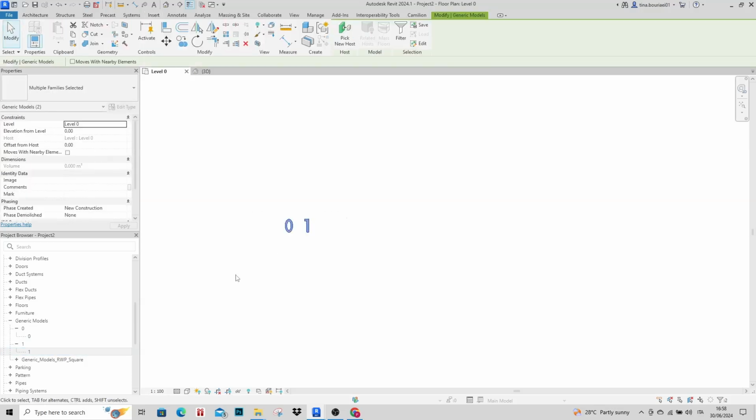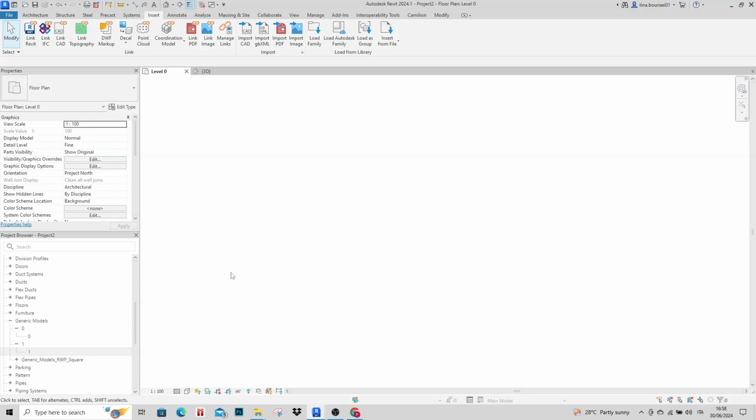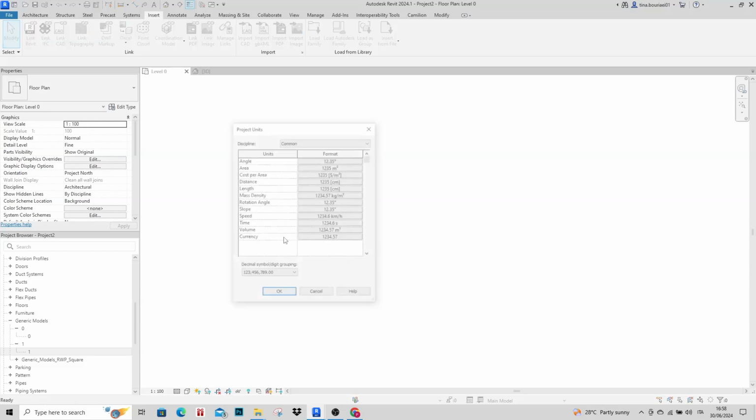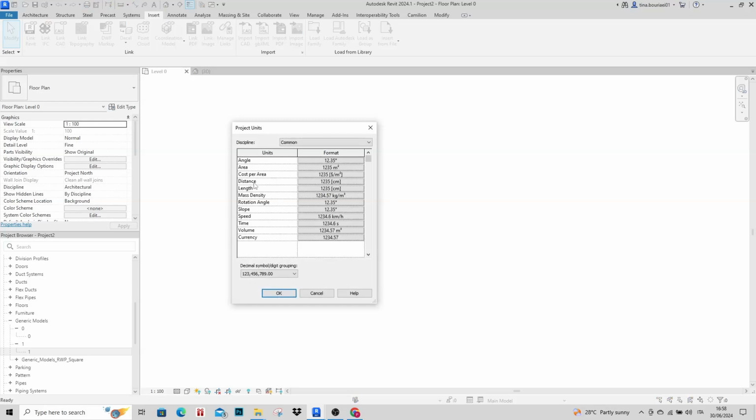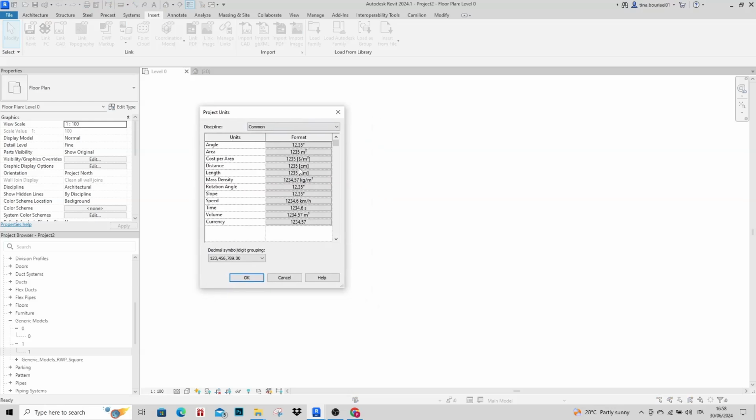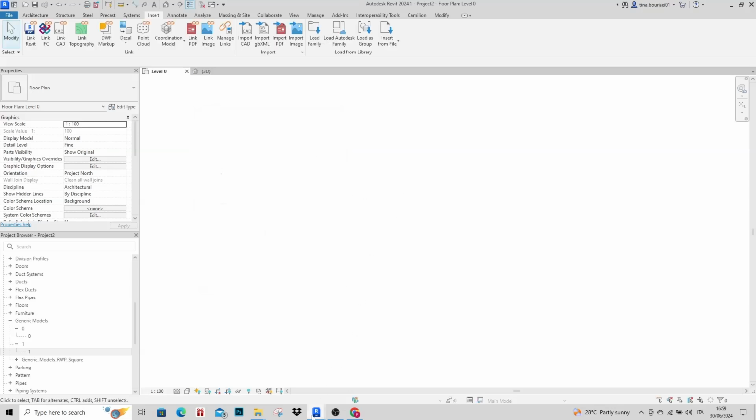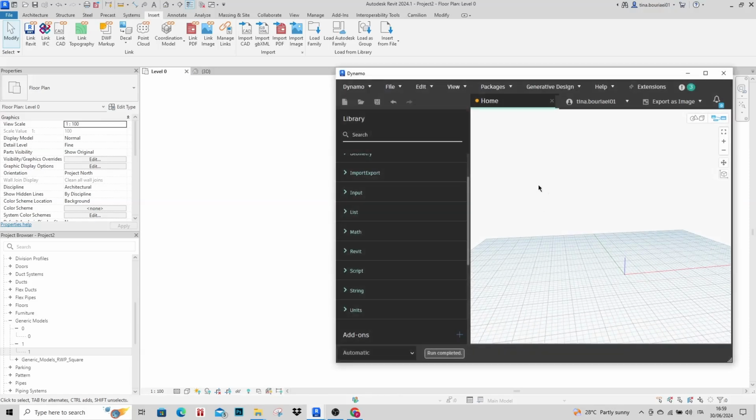All right, let's check the unit of the Revit space. Yes, set it to centimeters.